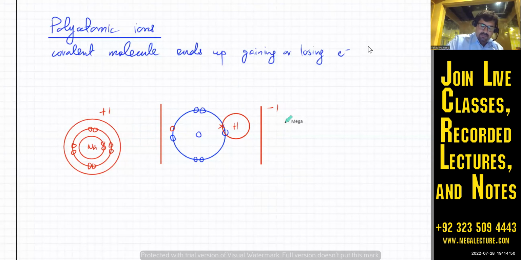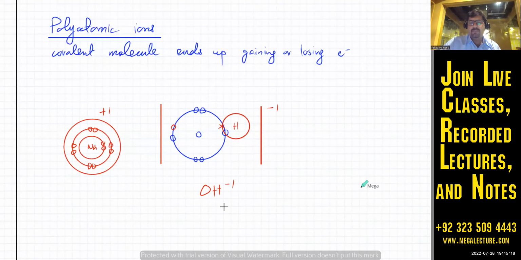So this is what a polyatomic ion is. This is OH, but it now has a charge of -1. So sometimes what happens is, there's a molecule and its outer shell is still not complete, even after forming a covalent bond. So if there's a metal roaming around, it might end up gaining an electron from that metal, and it will become an ion. So is the basic idea clear, what's a polyatomic ion? Is that clear? Just the general idea.